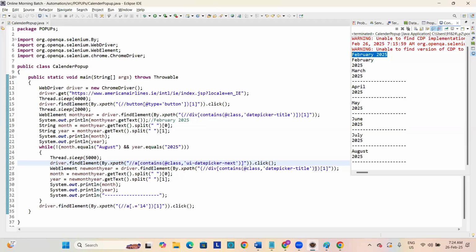Being a tester, we cannot say that this web page has a bug by writing wrong code. We cannot say that. That means we have to understand the exceptions, why we are getting that exception. After that, if the element is still not working, then we can put a bug report for that.